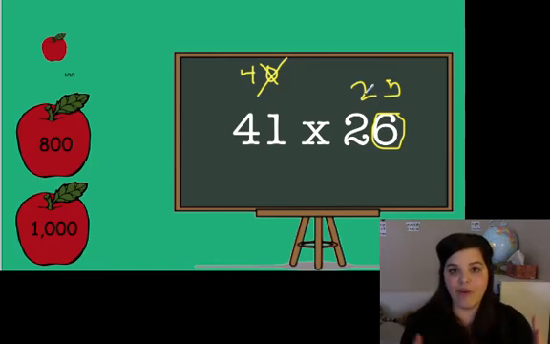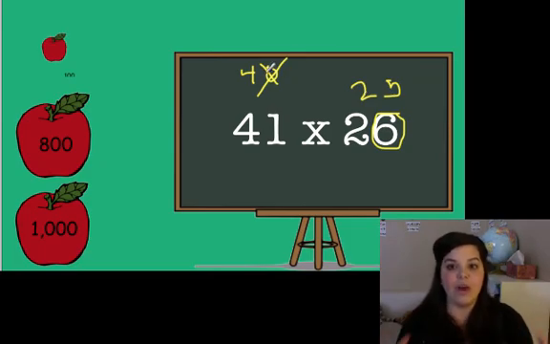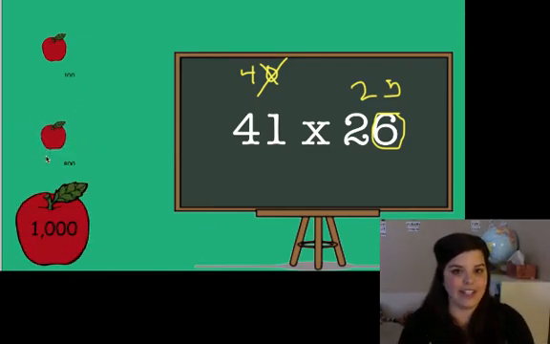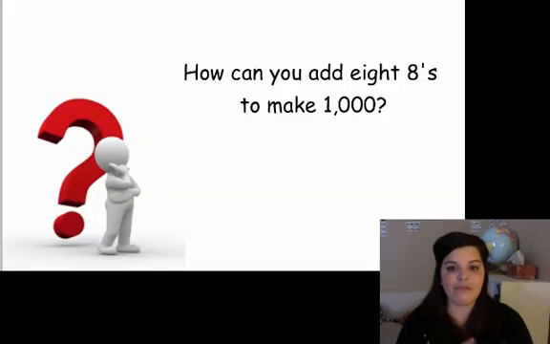Hopefully you're thinking 4 and 25, thinking of quarters, of our fractions, of our decimals, of money, that 4 and 25 is going to give me that dollar or that whole or 100. And in this case, if I add that 0, it would give me 1,000. So 1,000 is definitely our correct answer here. Good job if you got that on the first try.